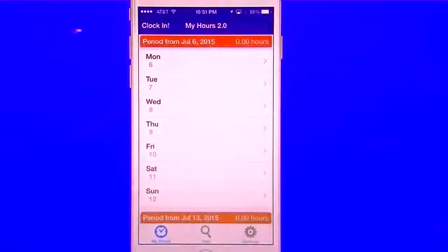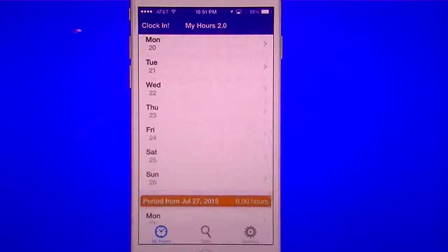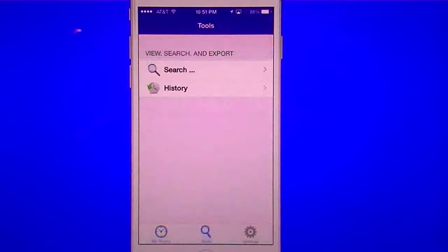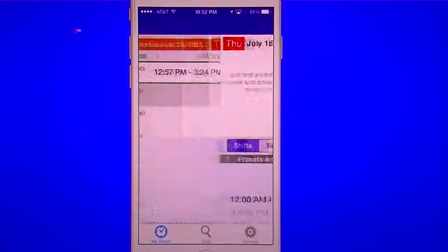I've got one logged in today. You can scroll backwards or forward to see if you have anything on your schedule. You can do a search, go to your history, and if you tap on any one of the dates it gives you the option to manually enter it. There's a color code on the side showing which job it is. You can add entries by shifts or by time, and swipe across the top to get your separate days of the week.